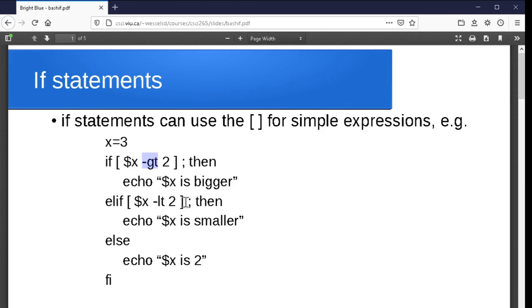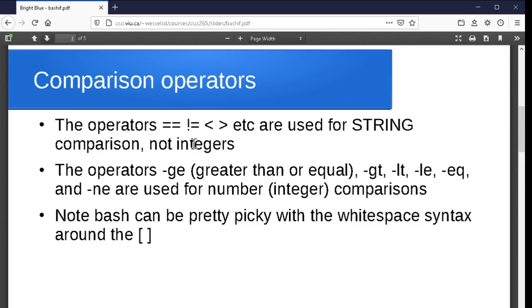That's going to bite us all at different points over the term, but it is something that you just wind up getting used to in bash. So we've got the basics of the if statements, and again, the comparison operators with the actual signs, the less than, the greater than, the not equal, are reserved for use with string comparisons, not integers. So you're using the -gt, -le, that kind of thing for integer comparisons.